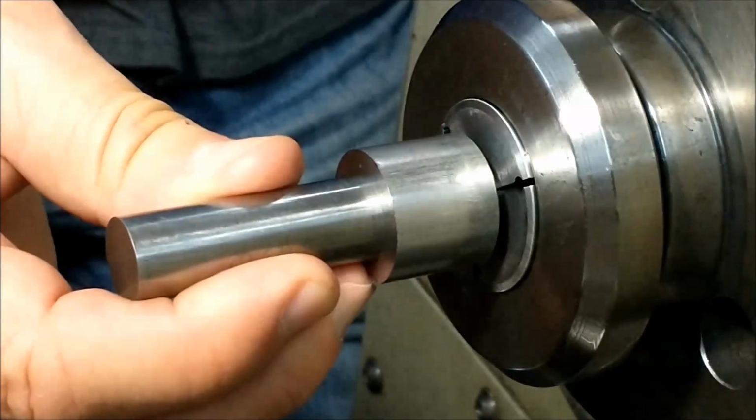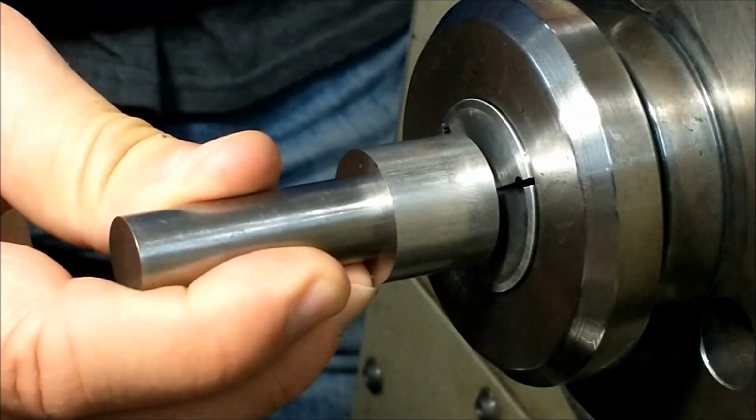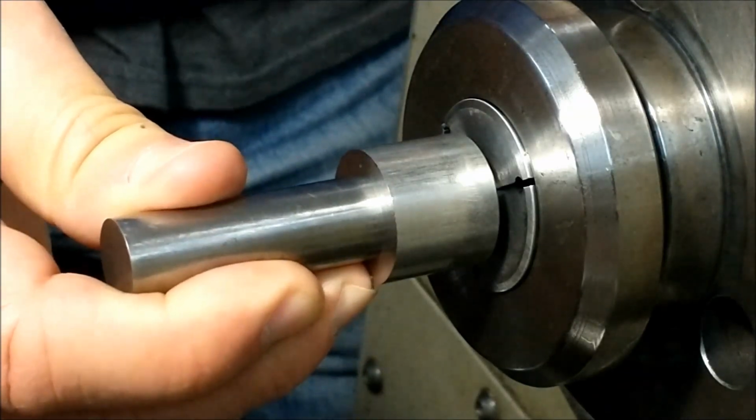Don't ever leave the pin in while the part is hot and walk away. You're going to come back to one piece. I've seen it happen. That is an embarrassing problem.